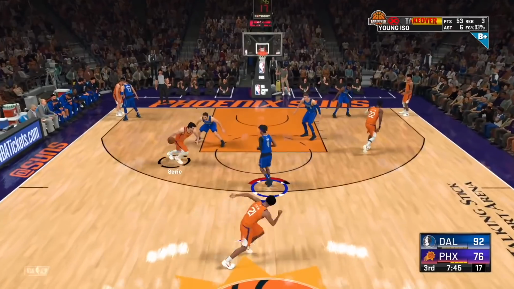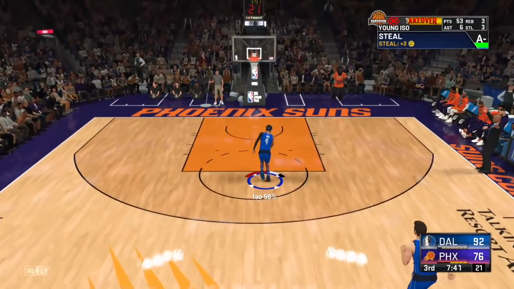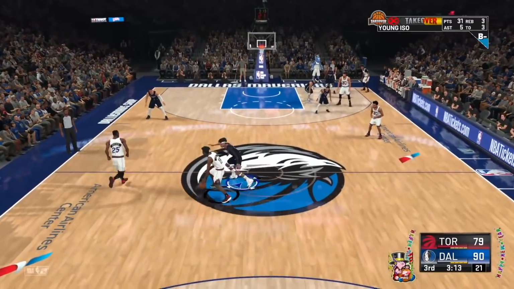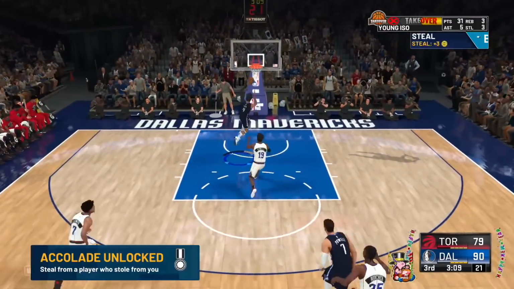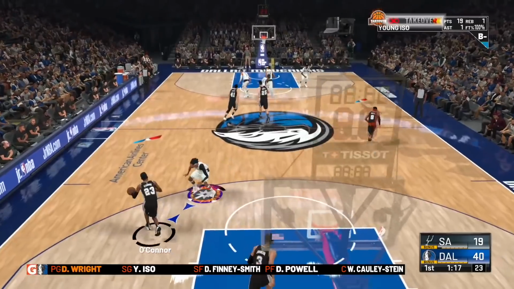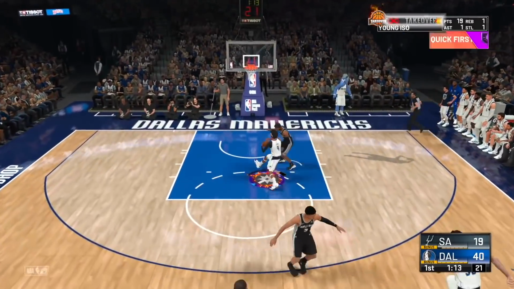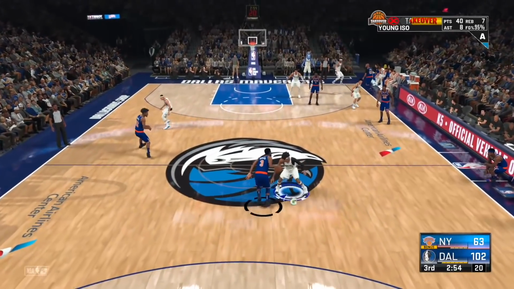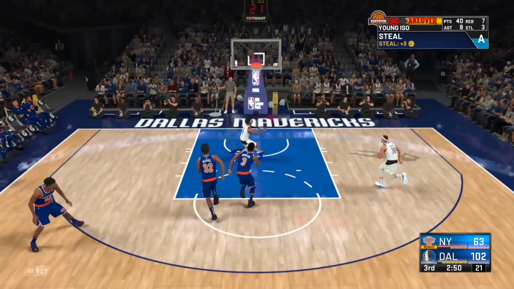If I'm a guard, I would go into a zone and just pretty much bait the passing lane. Now, when I say bait the passing lane, that means don't get all up on your man denying him the ball. Get away from him so that they will pass him the ball, and then as soon as they pass him the ball, try to jump it. As soon as you see them passing, you gotta start running towards the passing lane. Hold X or square, and you're gonna be able to get that passing lane steal, and you're gonna have a free fast break every single time off that. It's just that simple. That's a very easy way to get that.